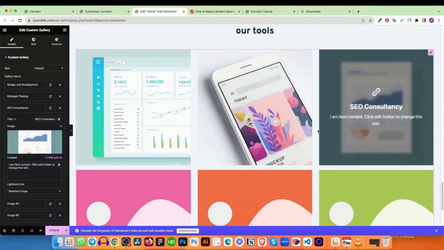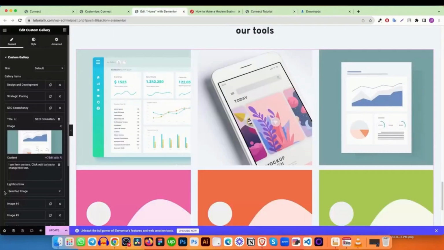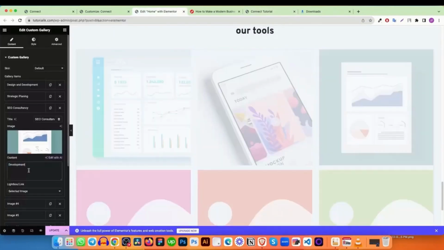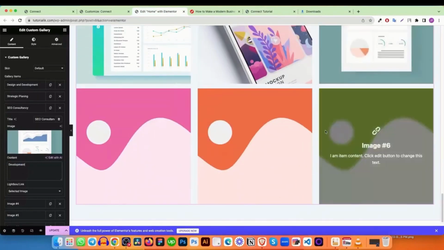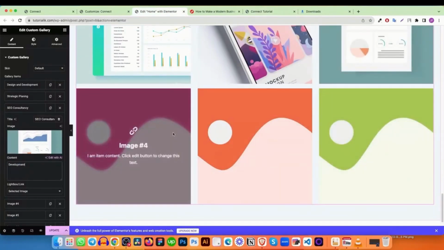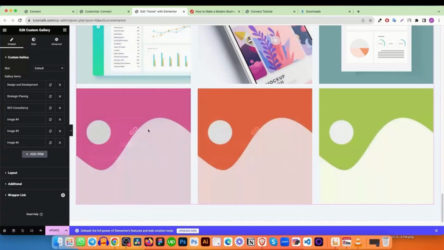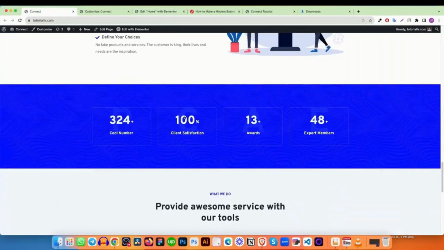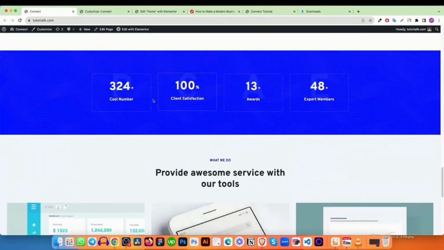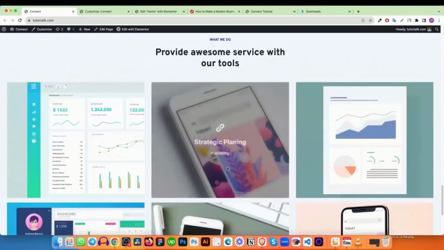Now we just need to change the description, and it's very simple. Just change this content, then, as you can see, it's changed. So I hope you understand, it's very simple. Let me update the rest of them, then I'm just going to continue. So everything is almost done. Let's click on this update button to save the changes. And if you see this preview, you'll see that everything looks fine. As you can see, everything looks perfect.